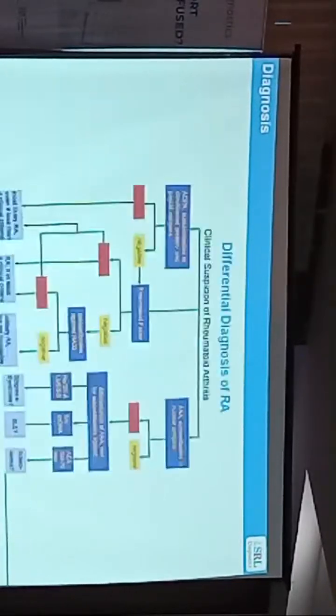Okay, ESR and CRP are acute phase reactants. CRP is a more definitive and more sensitive marker of inflammation. Now coming to the differential diagnosis, you should always do an ANA test to rule out other collagen diseases. It's self-explanatory: if your ENA, extractable nuclear antigen, shows all these antibodies, then you are probably dealing with some other autoimmune disorders. This is the test panel available.